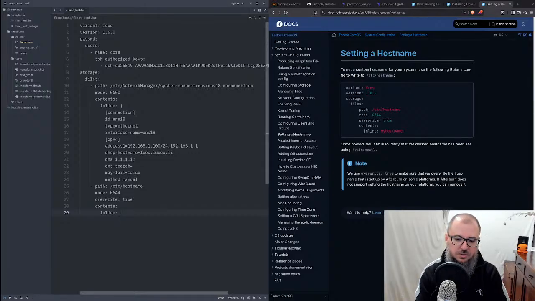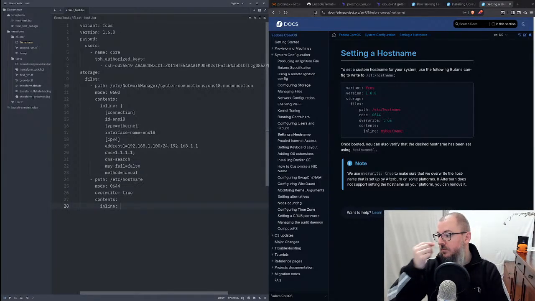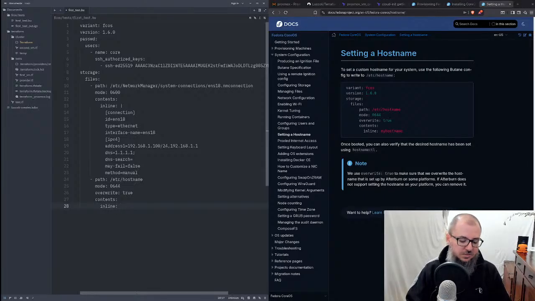This line is not needed, I discovered, but at the same time I need a hostname, and I could use FCOS.luco.li, but given the objective for the first VM I create, I think I will name it differently. So maybe router.luco.li.